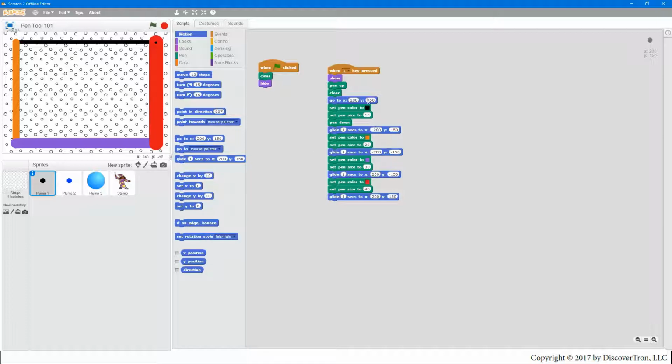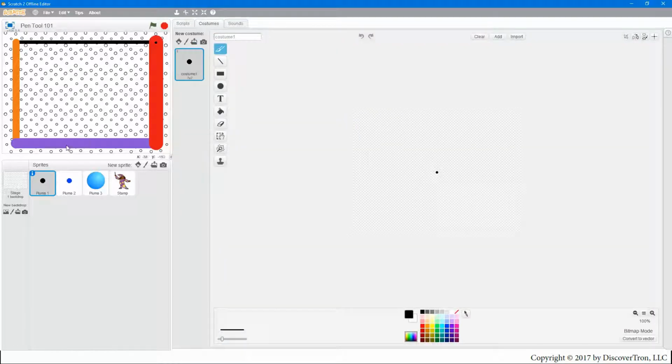So what I want you to see is that you can use the pen tool to draw these different shades of color as well as the different sizes. And we're using the glide tool. Now you have to understand the pen tool can be anything you want, and I put a black dot on here just to draw with to start off with. But you technically could use anything you want for a pen tool, and this can get confusing as well.